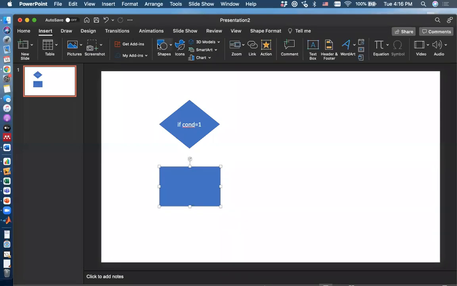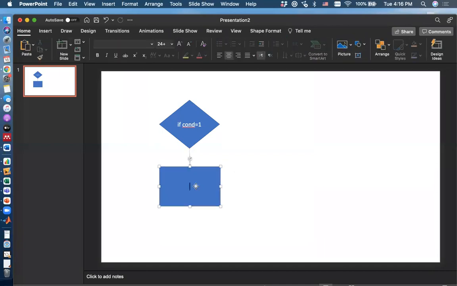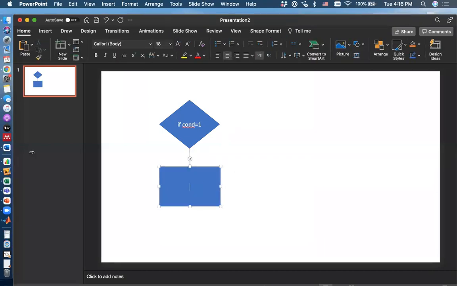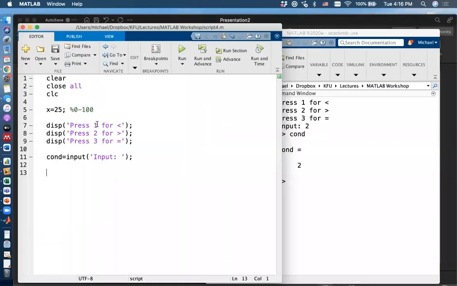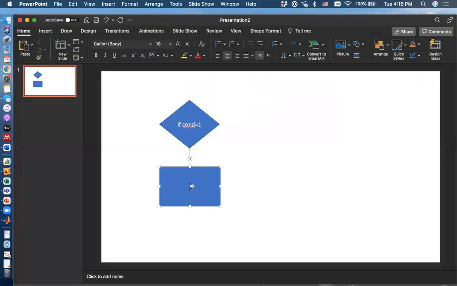Then we're going to remember what conditional was. So the value 1 was less than, so that's what the user is asking. Then we're going to ask, is x less than the guess?